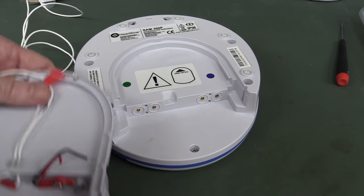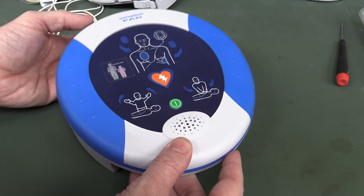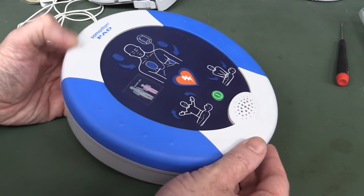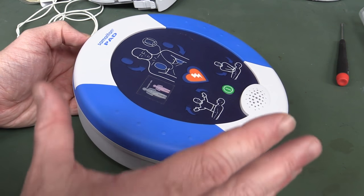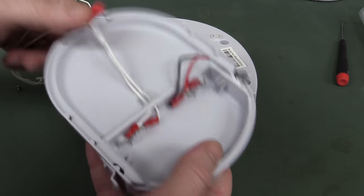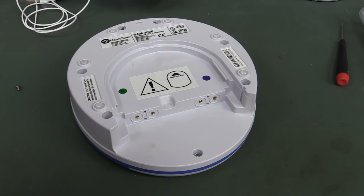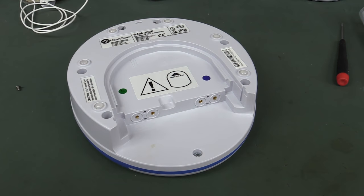That's quite neat, I like that! So you don't have to just buy an entirely new machine. This particular model goes for about 1,200 US dollars and it is a current model, so you can still buy it. You might pay an extra 100 or 200 bucks for the pads and the battery pack, but certainly cheaper than buying a new one anyway.